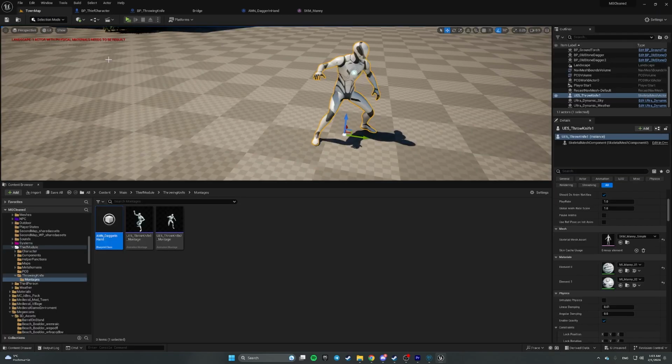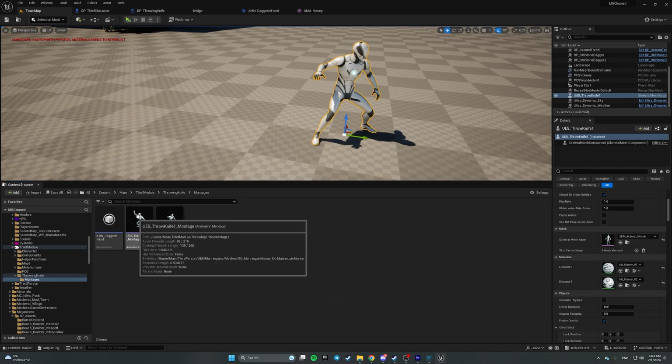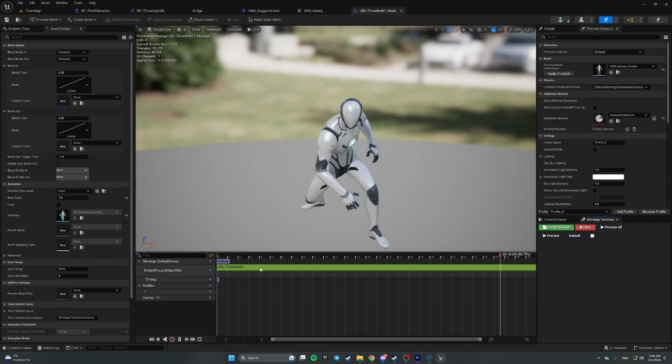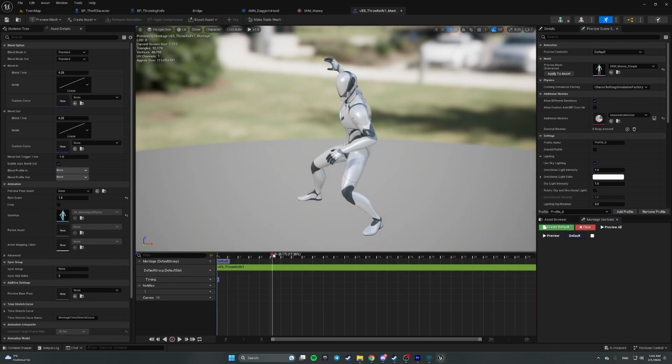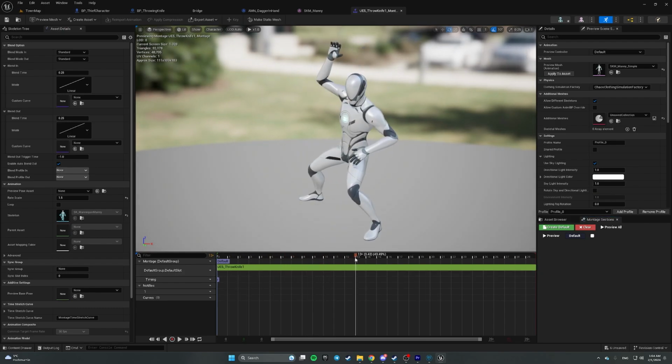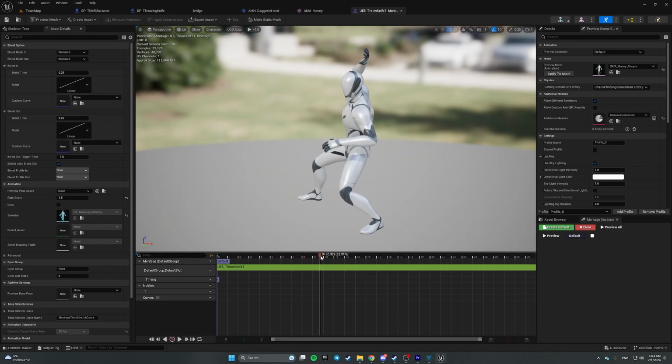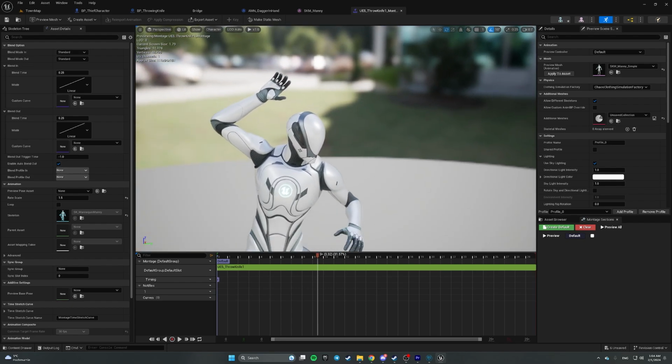Let's open our montages now and use this AMN dagger in hand. Let's open throwing knife 1 montage and select an animation frame when a dagger should be attached. Here it is on the 9th frame.